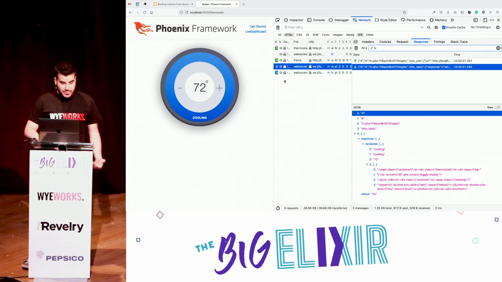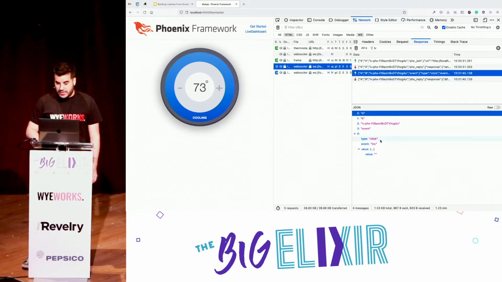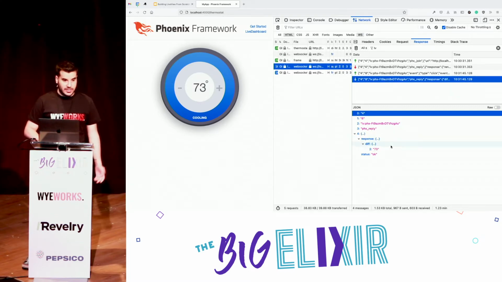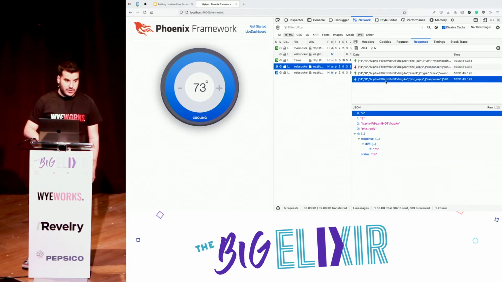Okay, and what happens when we start to interact with the application? We send a message telling which event we did, and what we get as a response is only the thing that changed. We can see we have the key here, that is 2, because if we go back to the first response, we have the dynamic values identified with a key. So now the browser knows it needs to update that value with a key, with a new one.